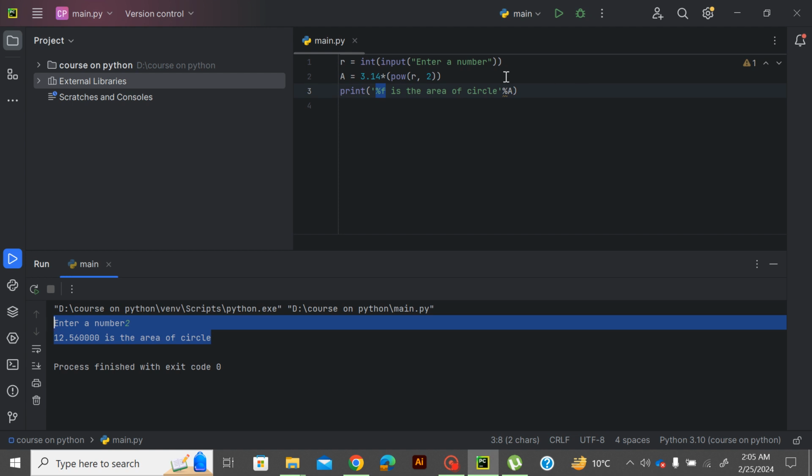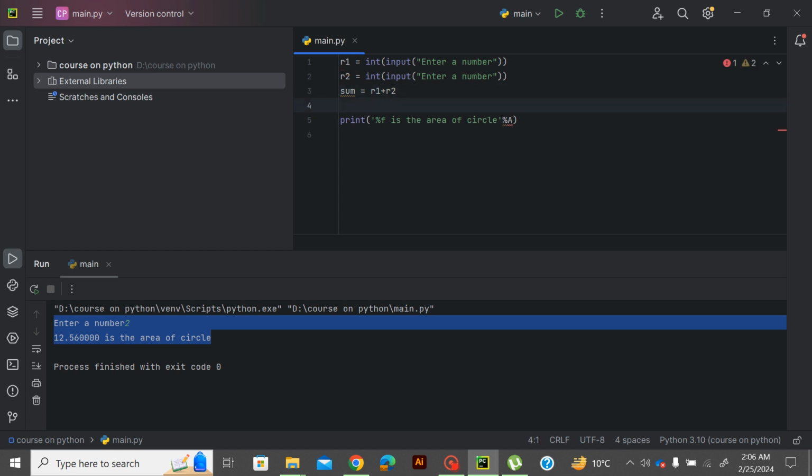Similarly, we can also perform other operations on numbers. For example, let us say we take 2 inputs from the user, r1 and r2. These will be 2 different variables. We want to add these variables, so we write r1 plus r2, and we call it sum.